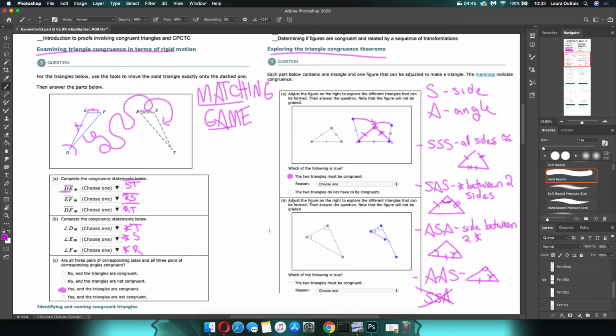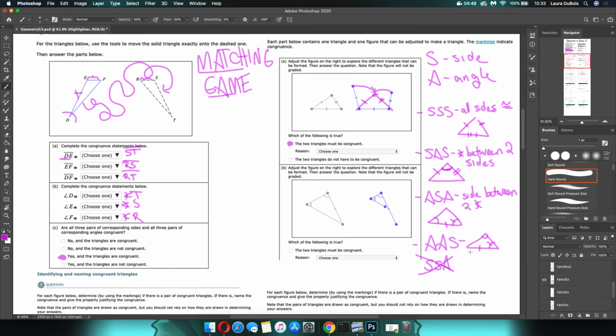So, moving on. Looking over here, since I have all of my pictures done up on the side here, I have an angle, and I have a side. And is the side between or is it outside? It's outside, so therefore, yes, the 2 triangles are congruent. Oops, dotted the wrong thing. Yes, the two triangles are congruent, and that's because this is angle, angle, side, and this one would have been side, side, side. That's what you're looking to be doing for these two topics. I'm even going to hit myself on pause for a second so you can get these 4 pictures and theorems written down in your notes.